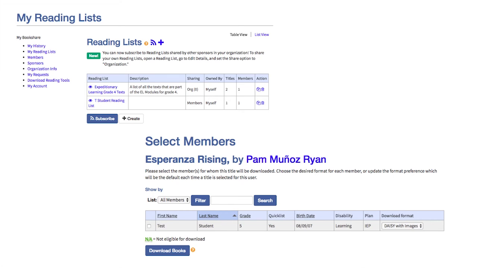When you want to share a reading list with students, you can create some that are private to just you and your students, or you can create some that everyone in your organization can see. An advantage to doing that, especially when we're thinking about grade level texts, is that other teachers can see them and they don't have to curate the entire playlist over again. You can see I've created one for expeditionary learning texts, and 2 of them are listed here.